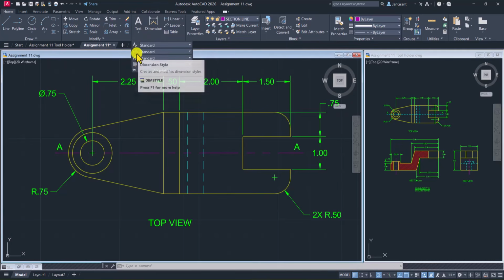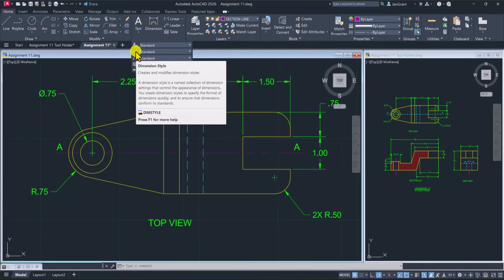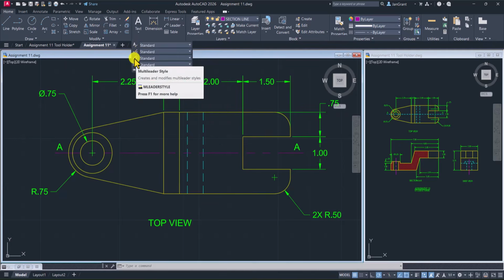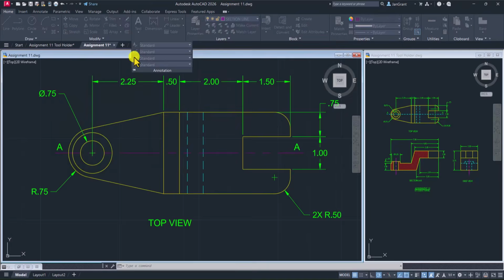We've got text styles, dimension styles. In fact, this dimension styles is when we were typing D and enter. But what we need is this M leader style. So learning a little bit more in this detail, underneath the annotation panel, still in the home tab, we're clicking on this third icon down, multi-leader style.